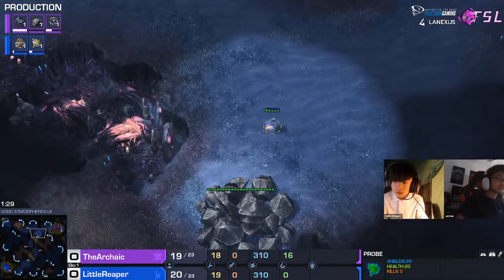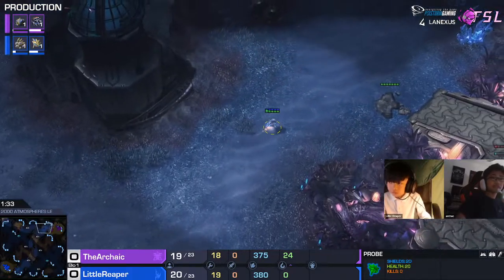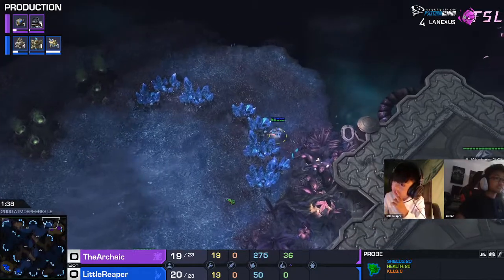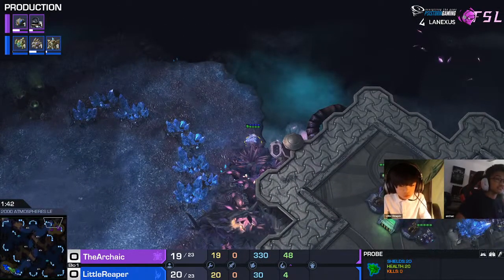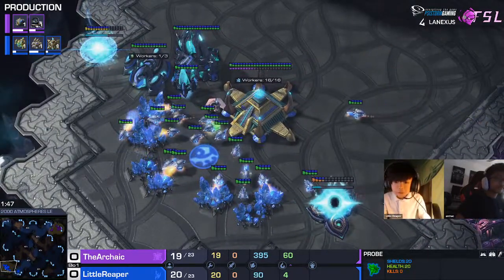As his cyber core does drop. Looks like he's moving down to take an expansion off of just one gas. So fairly macro-focused opening out of him here. Looks like it may be the same for the Archaic, though. So we'll see exactly what he opts for here. Just hiding behind the natural base right now is Little Reaper's probe as he takes his second gas.